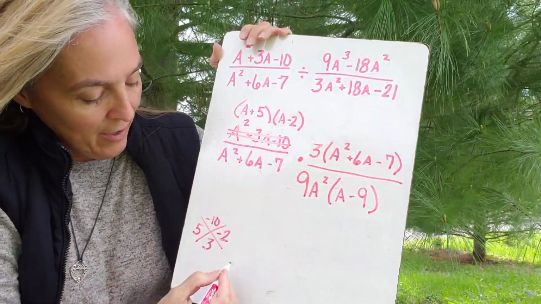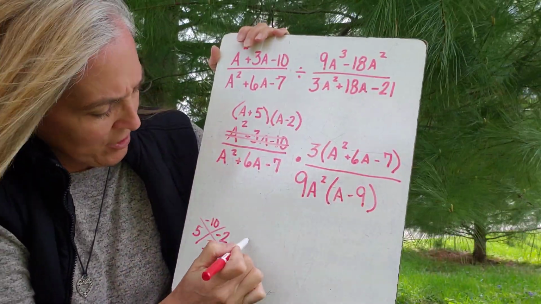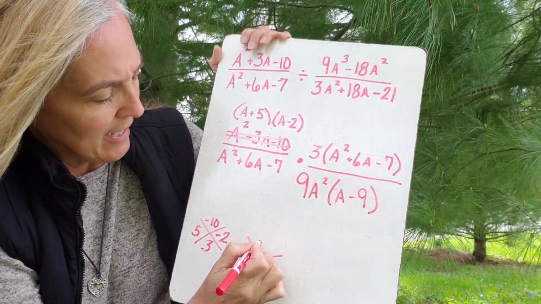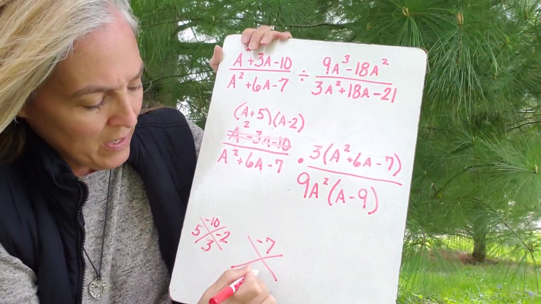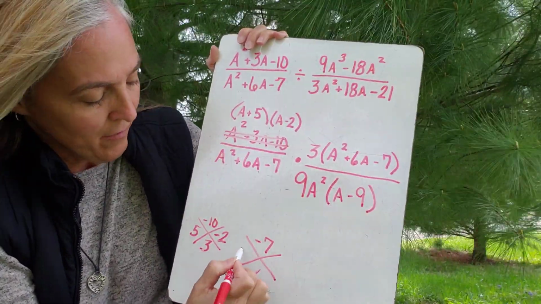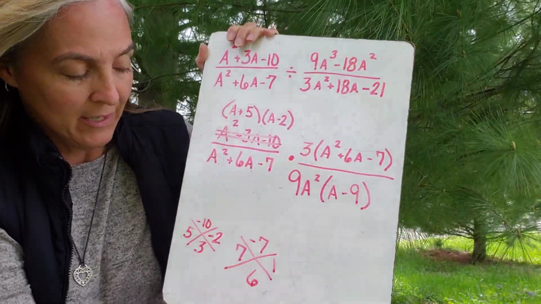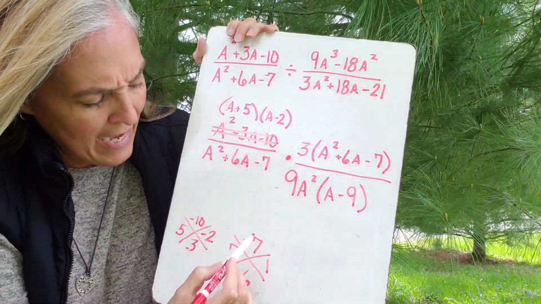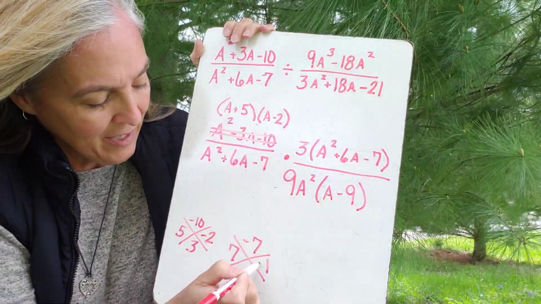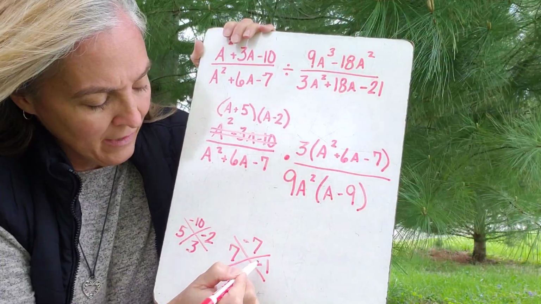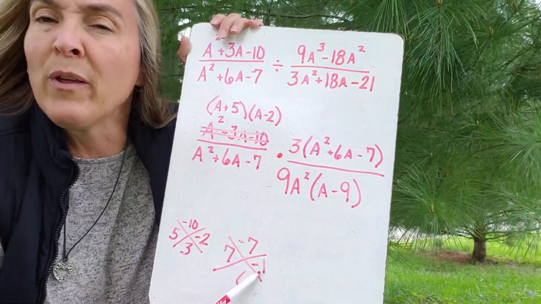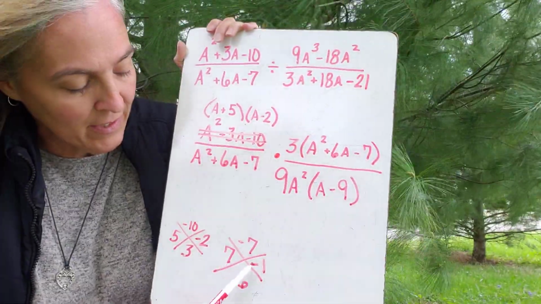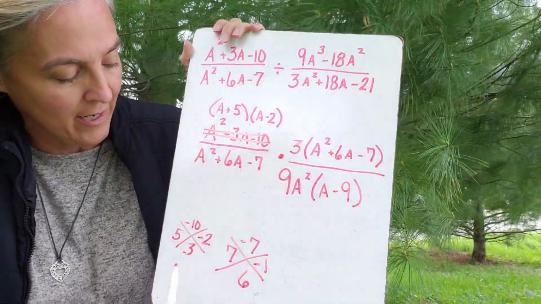Doing the denominator, I do my x factoring here. A times c is a negative 7. My b is a 6. Factors of 7 is 7 times 1, 7 and 1. The only way to get a negative when I multiply, but a positive when I add, is to put the negative with the smaller number. So 7 times negative 1 is a negative 7. 7 plus a negative 1 is 6.